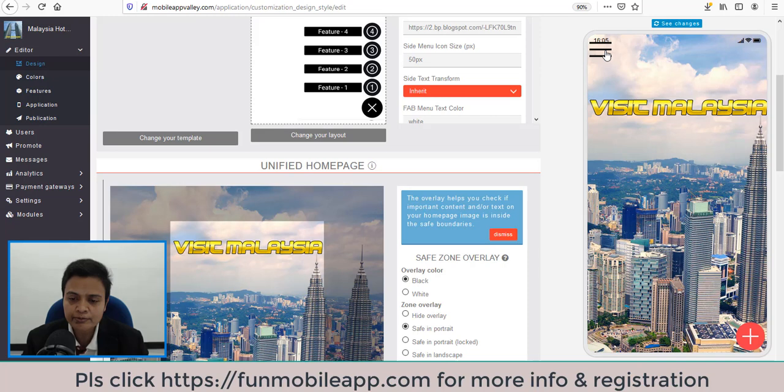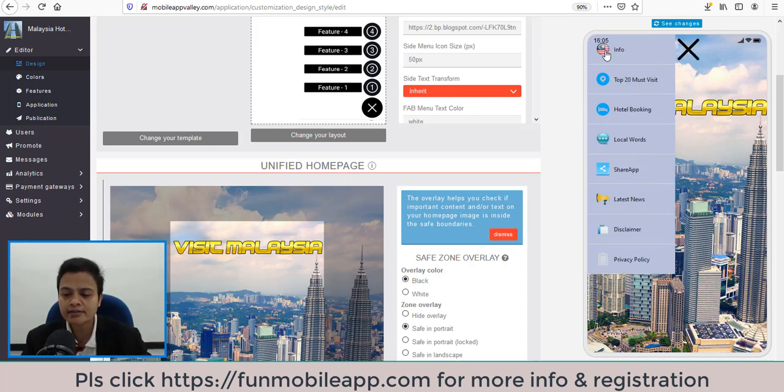At my level, we can put weather, we can put a currency converter, and so many things. This is to share so that our users are able to share to Android and also to their iOS users. This is latest news. This is push notification, and because we are doing a travel app, we have to put in some disclaimer. And because we are collecting information, although it goes into the affiliate account, our app is collecting information, so we have to put some privacy policy. So this is basically a very simple app.